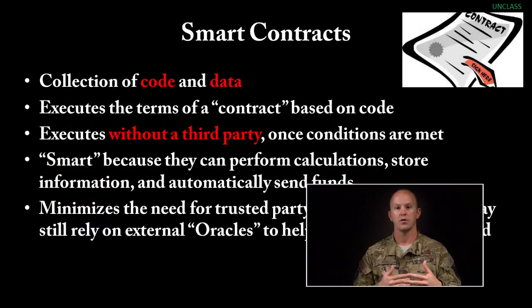Smart contracts, we talked about a little bit, but it is me entering in, based on data and code, an agreement with some other organization or party of what will happen. The benefit of these is that they can occur autonomously and without that third-party intermediary, which has huge efficiency gains and potentially streamlines processes. It minimizes the need for trust, but doesn't fully eliminate it.